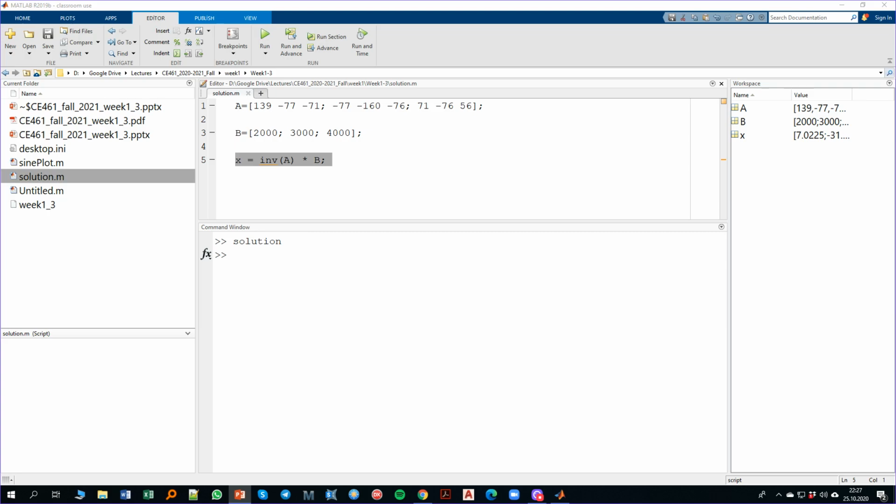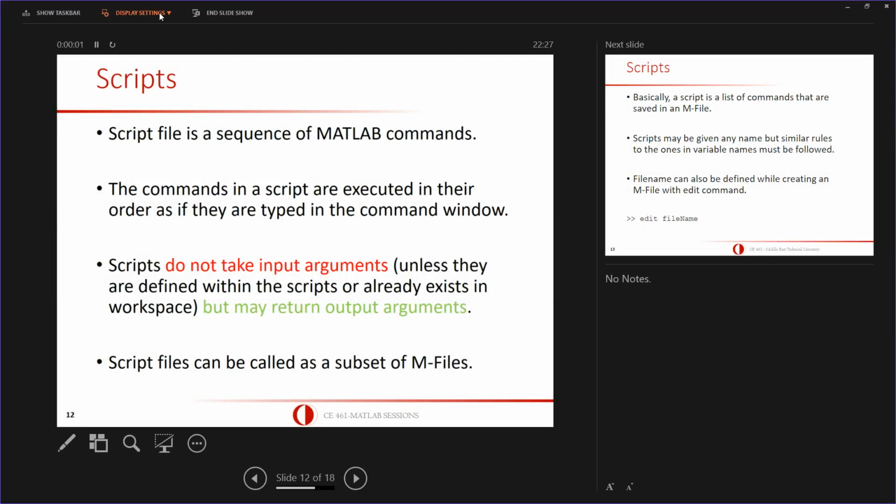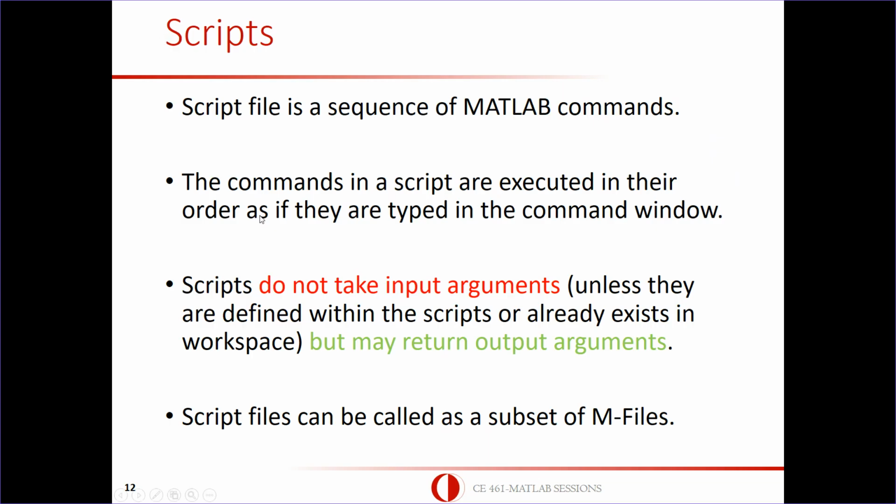Now let's talk about this in detail. A script file is a sequence of MATLAB commands. The commands in the script are executed in their order, which is basically sequential order. Scripts do not take any input arguments unless they are defined within the scripts, but they may return output arguments.